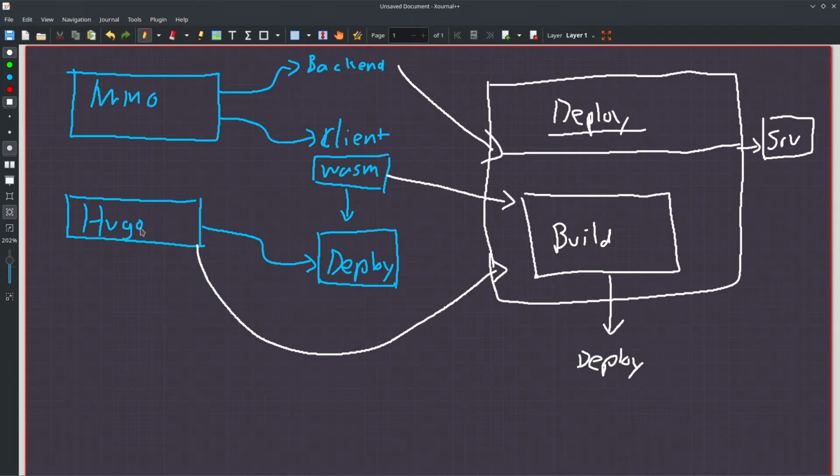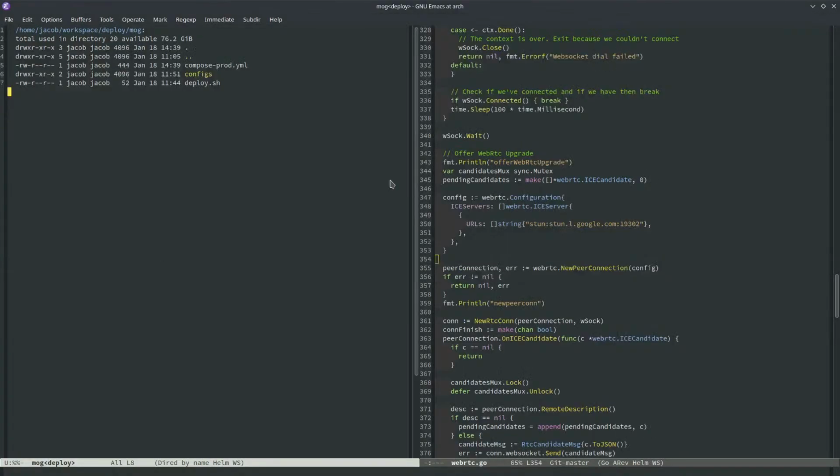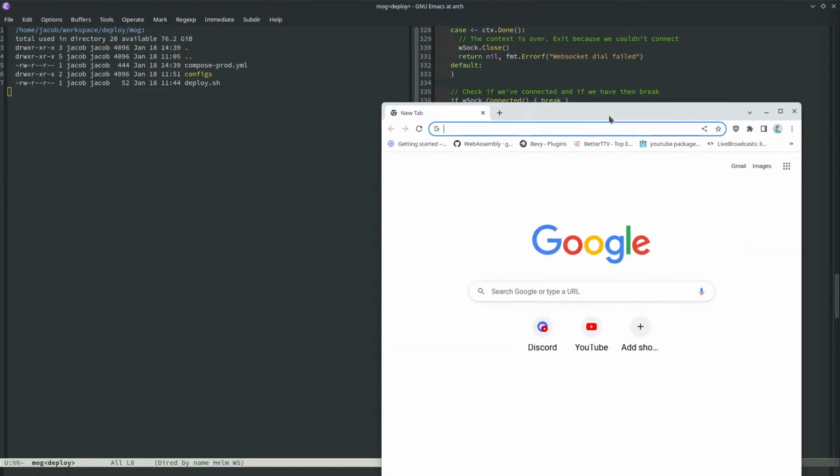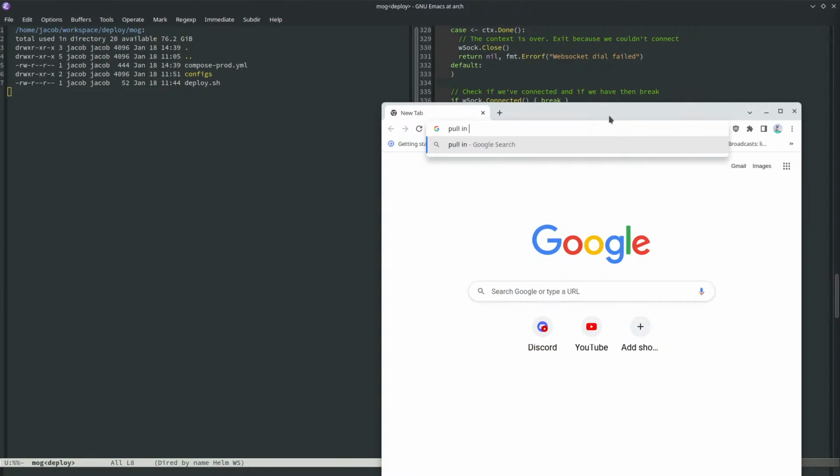Maybe the Hugo build needs to pull in this, but I don't really know how any of this is going to track. Let me Google that: how to pull in artifacts from other repos. Yeah, Hugo's just a static site generator.